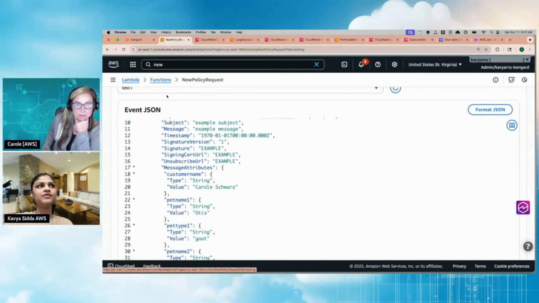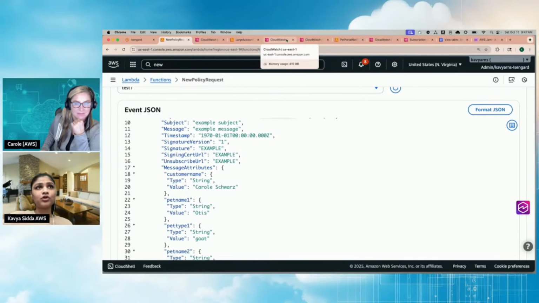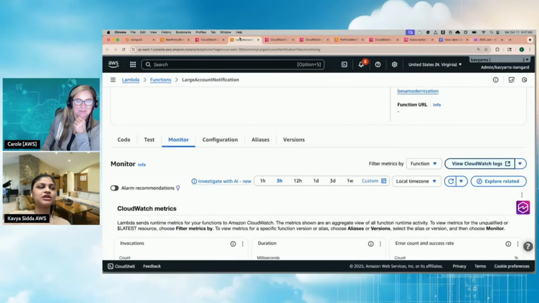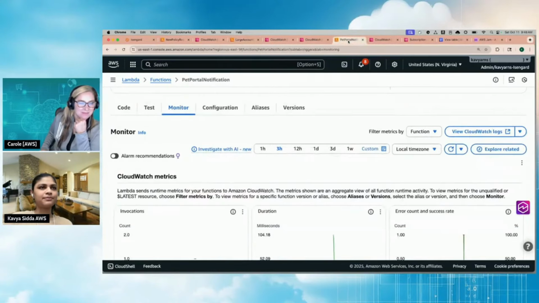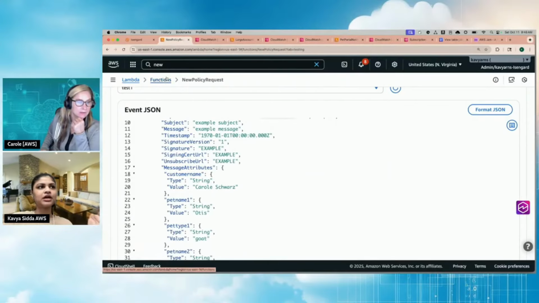We are making two notifications to take that data and invoke two other lambdas, which are large account notification and pet portal notification. So whenever we trigger this source, those topics activate or invoke the lambda functions and work in the backend. And that's what we just tested, right? Correct. Very good summary.